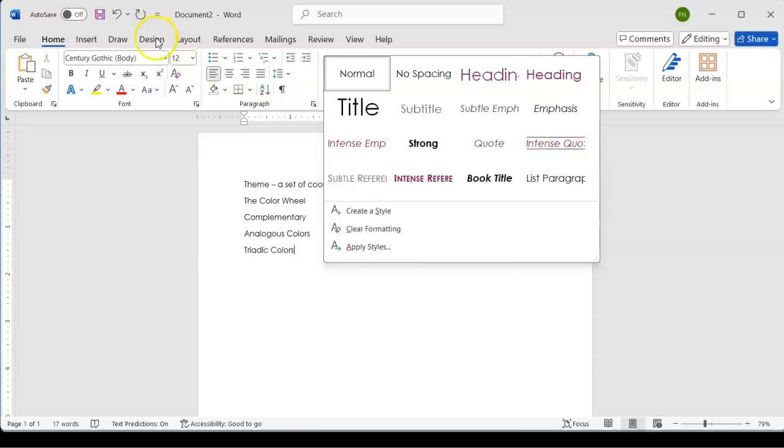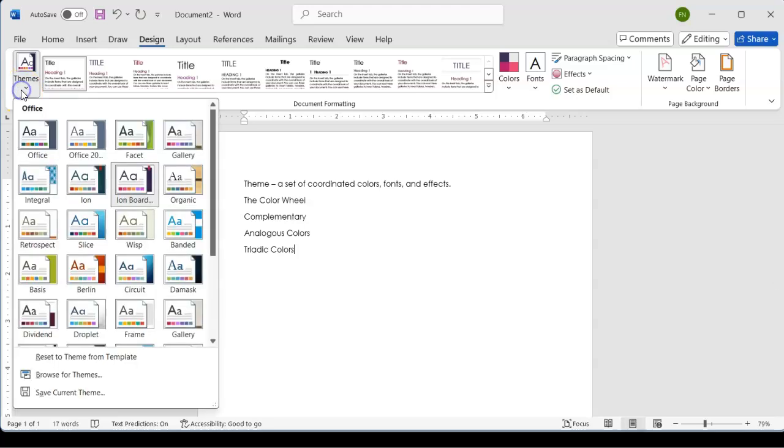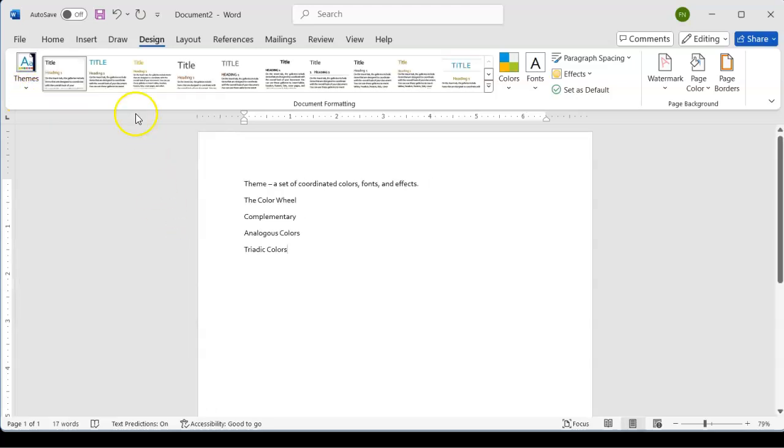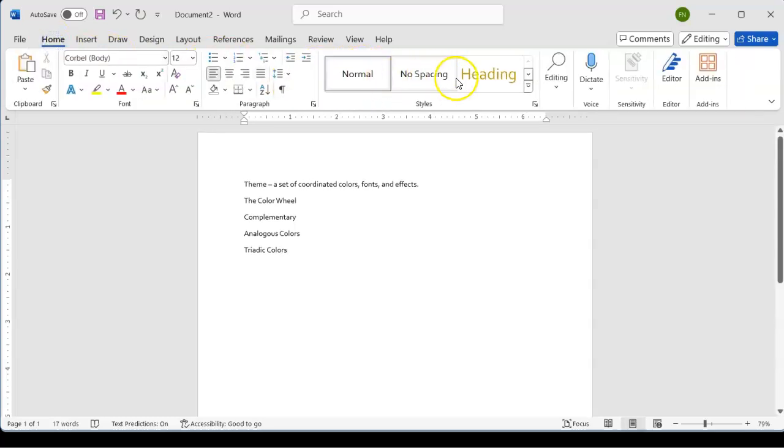If I go to the Design tab, go to the themes and change my theme, let's change it to Banded. Notice my whole panel changes here, but also in the Home tab, my heading colors change. All right, so very effective. Choosing a theme is very effective for getting different colors and fonts and getting some good looking diversity into your document.